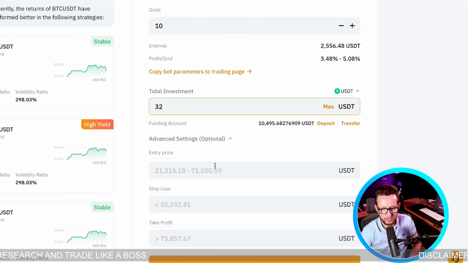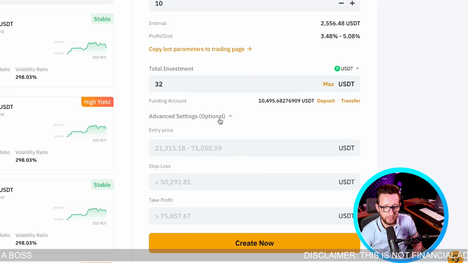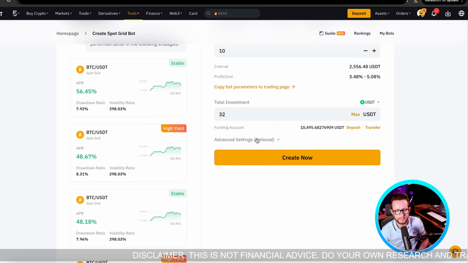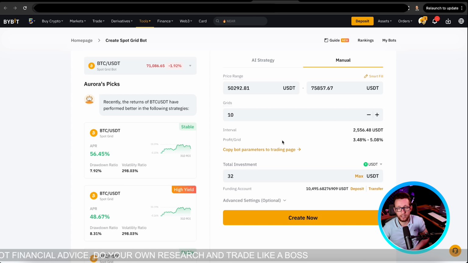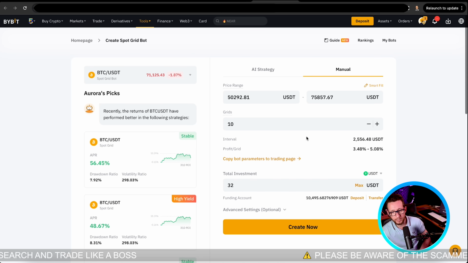Now we can also go to the advanced settings to set our stop losses and take profits. Those kind of things I don't use, but obviously use your own and set up your own risk management ideas. For me, I'm using money that I can lose. I want to accumulate crypto anyway, so if I'm accumulating BTC and I exit, well, that's the way it is for me. In the long run, I believe that BTC is going to go up, so yeah, why not?